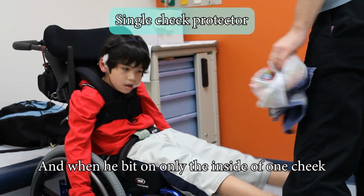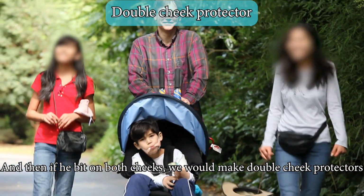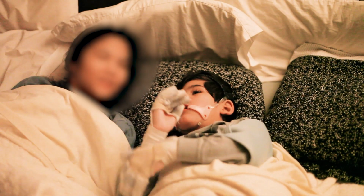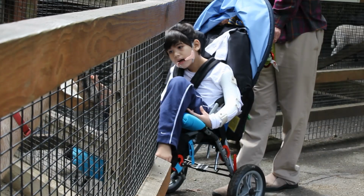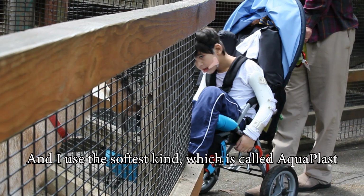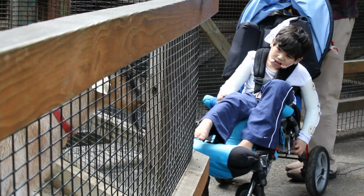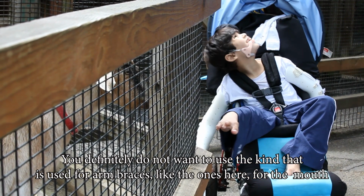And when he bit on only the inside of one cheek, we would make a single cheek protector. And then if he bit on both cheeks, we would make double cheek protectors. And we'd go back and forth between the two, or the three if he bit his lower lip too. There are several different types of thermoplasts, and I use the softest kind, which is called aquaplast, and it is easy to mold and it's soft against the skin as long as you smooth it out correctly. You definitely do not want to use the kind that is used for arm braces, like the ones here, for the mouth.